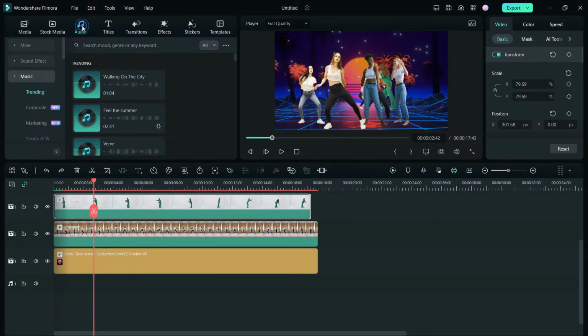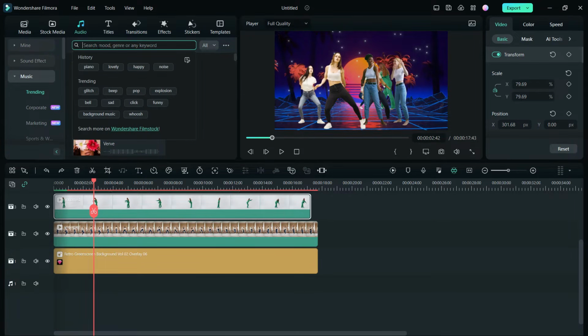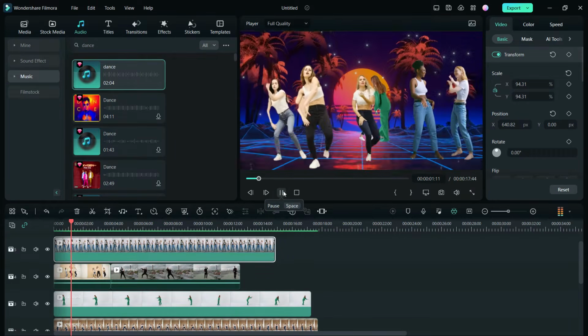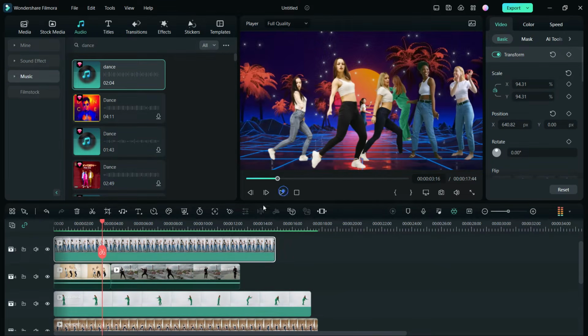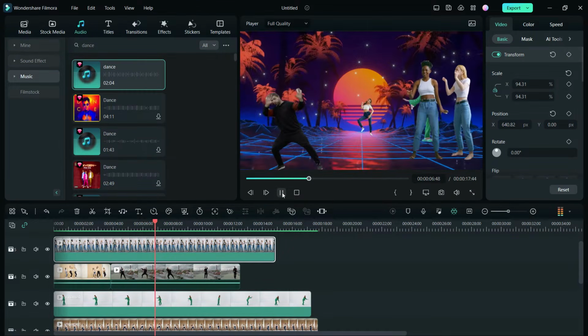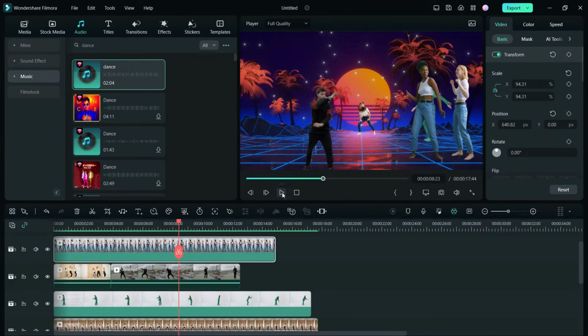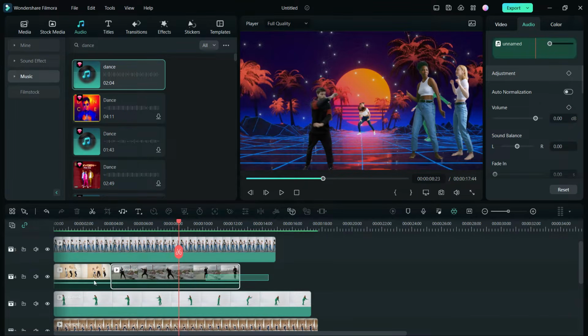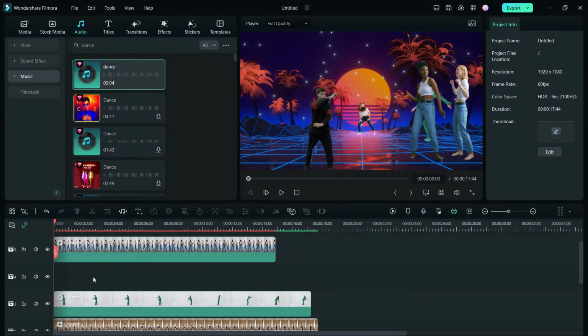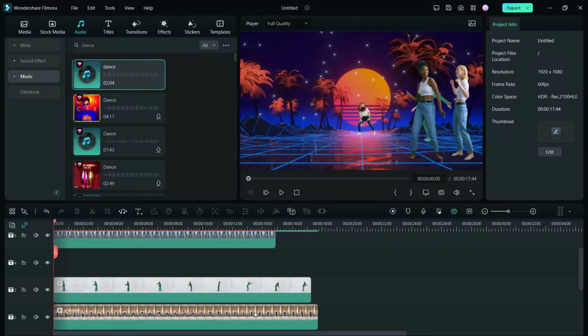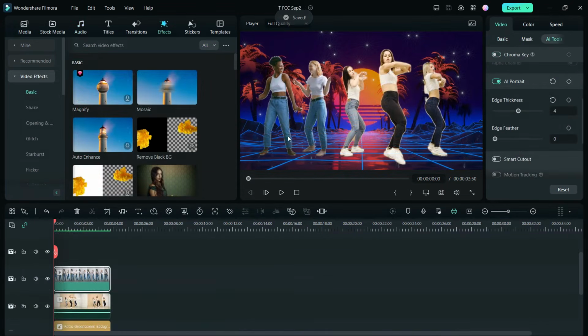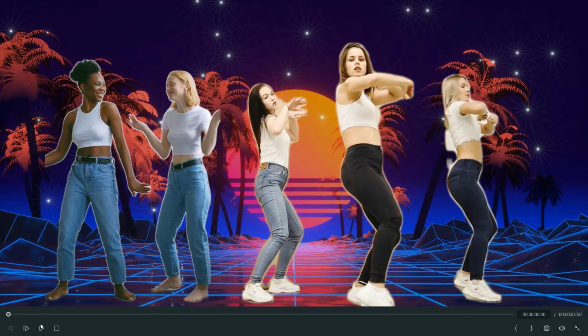Now let's add music. You can download dance music from Filmora Audio Library. If you have the music, put it in the timeline at the beginning of the project. With the music, the hip-hop dance video seems great. Now to get a smoother playback, I am keeping just 2 layers for now, because next I will be applying some great effects from Filmora 12 library.